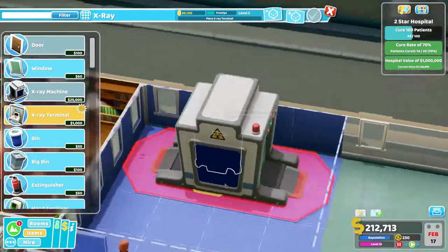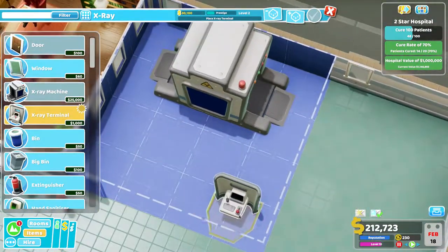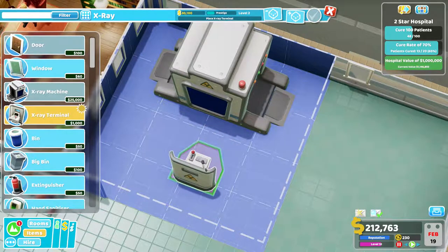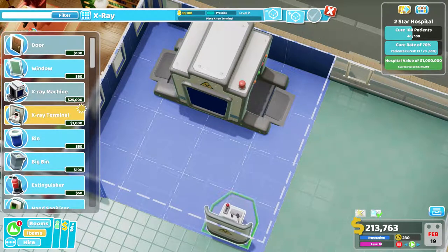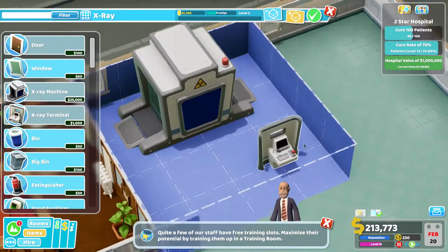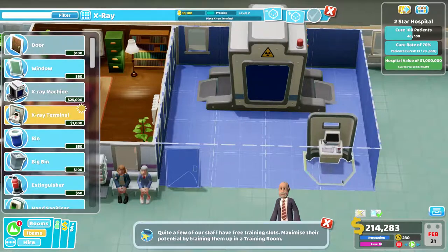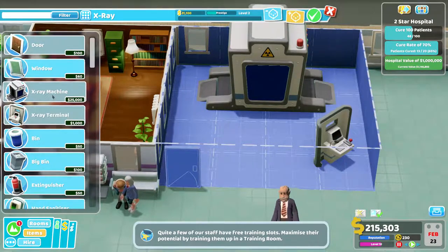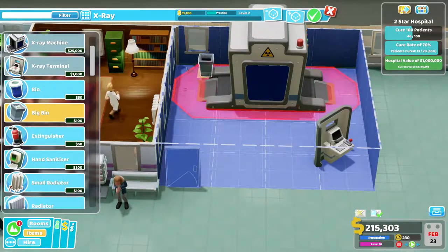You're quite large. Is it like Theme Hospital where you can put it this way around? Yeah, you can put it this way around — the radiation screen doesn't do any good at all — but we'll put it that way around because that's how it's meant to work. Lovely, so that's that done.